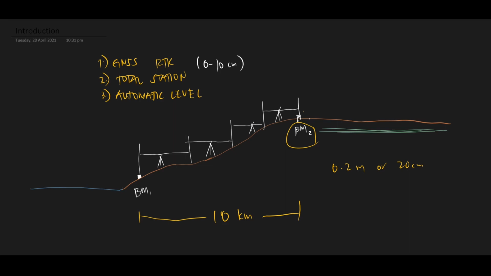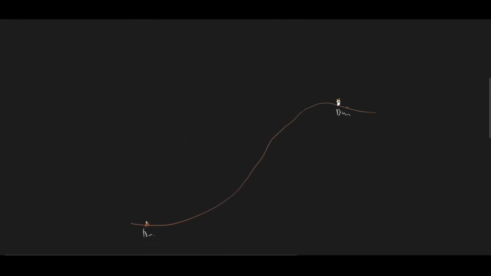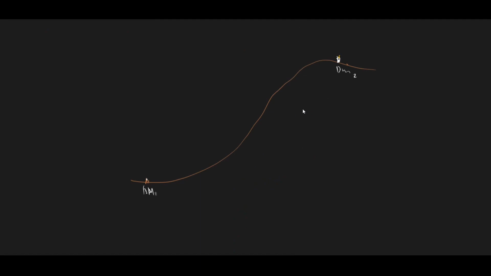Okay. So let's say, for example, you do not have an RTK, and say you have a choice between total station and automatic level. Now, there has been debate about this, so which is more accurate in vertical distance measurement, the total station or the automatic level? And in my opinion, it still depends on the application. So let's say, for example, right here, say we have a very steep slope. So you want to determine the elevation of BM2 here at the top using the elevation of BM1.